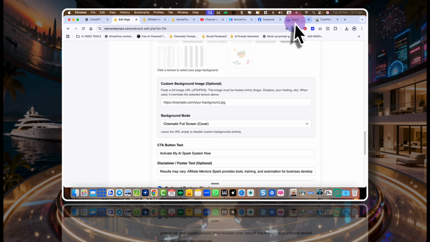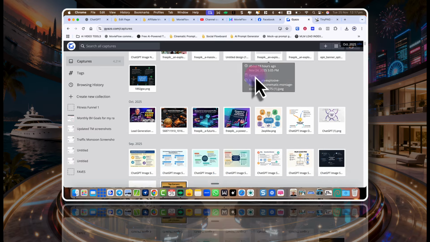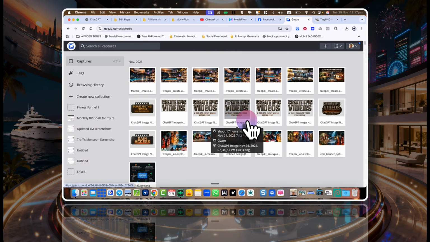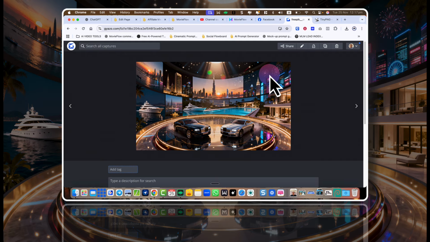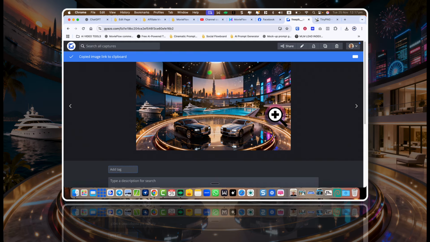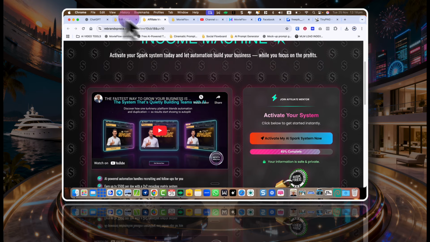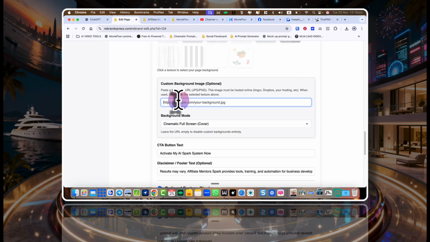So what you do, I tend to use Gyazo for a lot of my images that I want to upload. So I've got some graphics that I created with AI. So let's pick a graphic. I'm going to use this one. So I just pull the image URL, the full URL from wherever you're bringing in. You have to upload your graphic yourself. We're not hosting your graphics. You upload your own graphics somewhere. It's up to you. But you just need the full URL of that image. Where are we? Back here. Paste it in here.